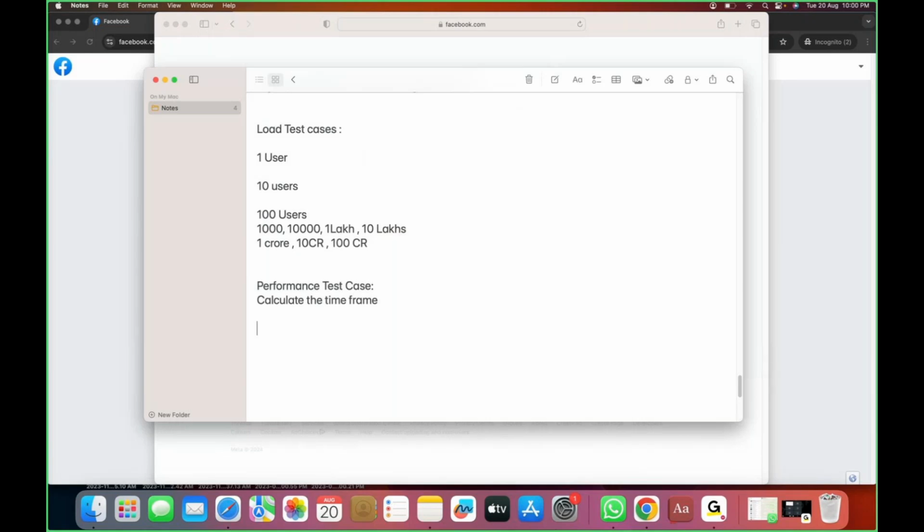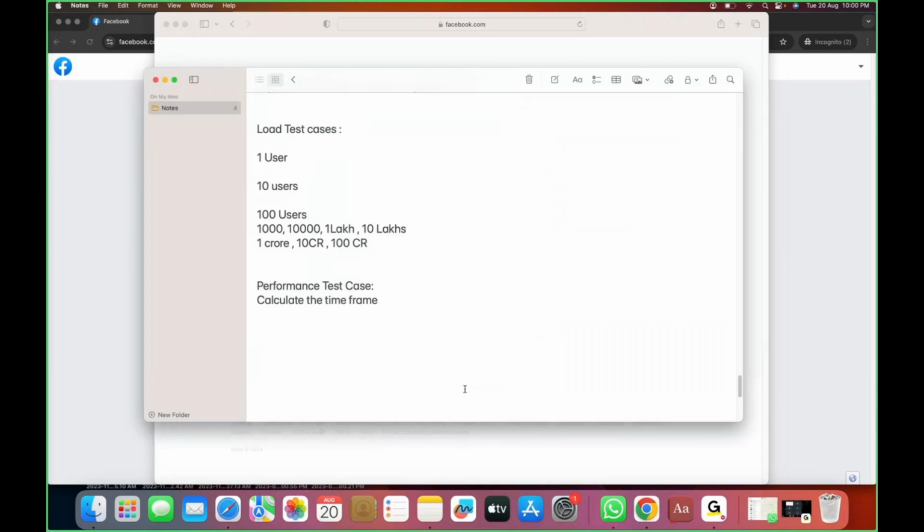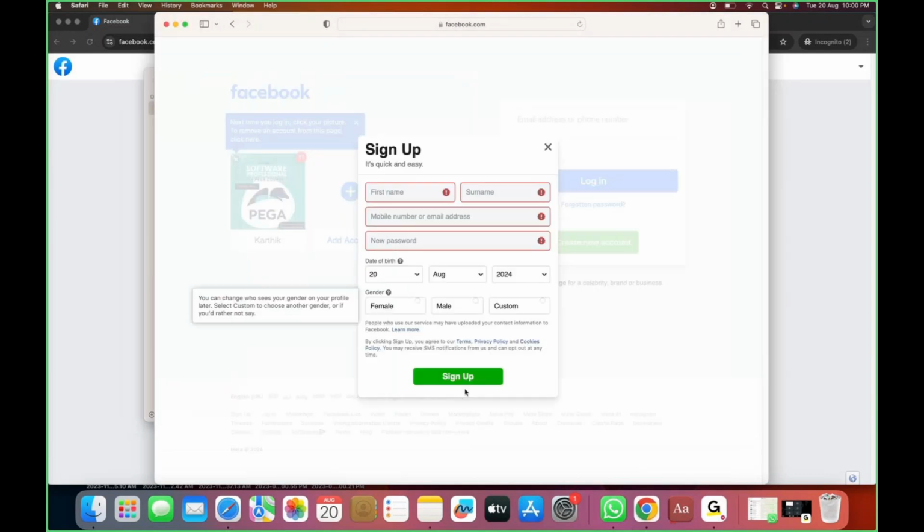Guys, are you enjoying the testing, or is it looking like a burden for you? I think you guys might not have thought about Facebook in this context, right? I think this might be the first time, right? So it is interesting, guys. It's really interesting. What else? Think, guys. That's what I'm saying, there is no limit for test cases.